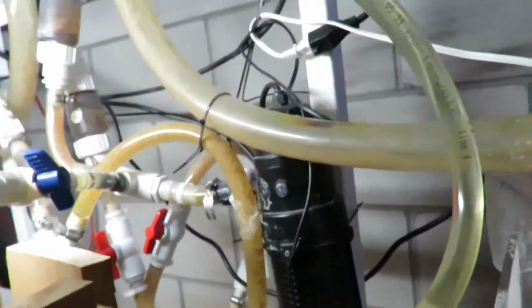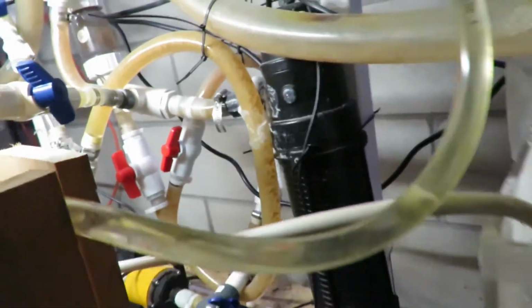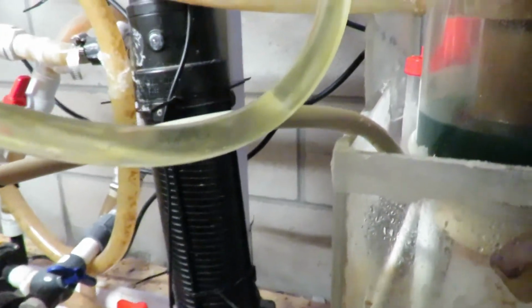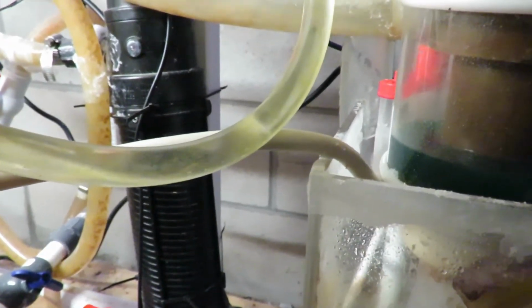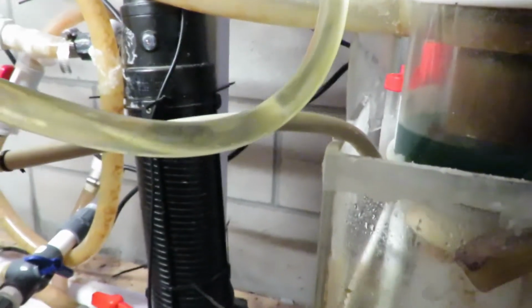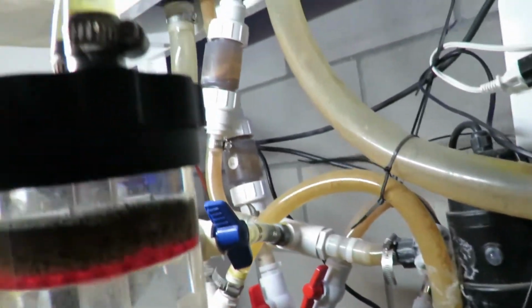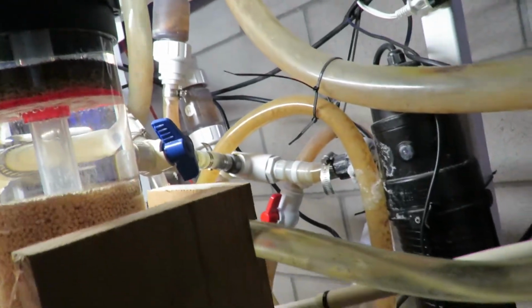On this other end over here, let me go down to this end and I'll show you. As you see, this end is pretty much identical to the other end. But what I did was on the return, after it comes out of the Blue Line pump, it then is pulled through. It goes into the bottom of this UV sterilizer. And this UV sterilizer is a Coral Life Turbo Twist, and it is the 12X. It's the biggest one that they make. It goes in like a spiral staircase. It goes in the bottom and it comes out the top of there. From there, it then goes over and up into the top, and I do use check valves to avoid backflow.